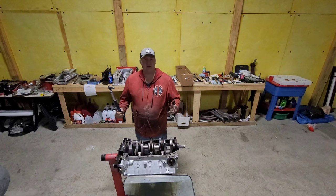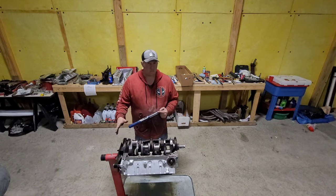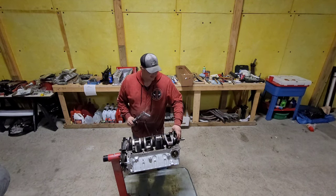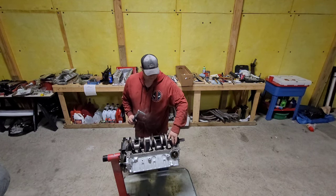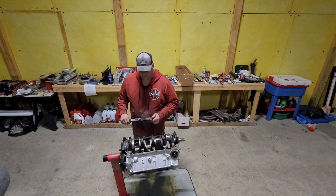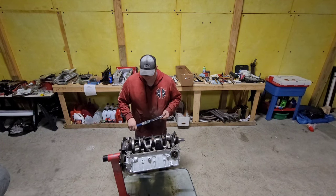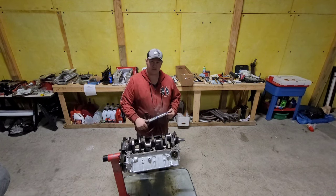Well, there we go. We now have all of our main bearings done, torqued in, rear main sealed, hopefully. And now remember, it's going to have a little bit of hesitation due to the thick assembly lube. But there you go. We have our crankshaft in, and she is big. I'll go ahead and open up a 351 Windsor for you guys soon. That guy there is getting ready to build his. He's got his torn down, so he already knows what it looks like, but for the rest of us, I'll show you just how much difference these counterweights are from a 351 Windsor to a 387.